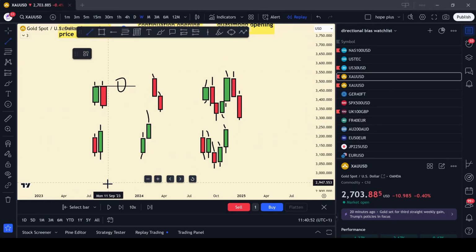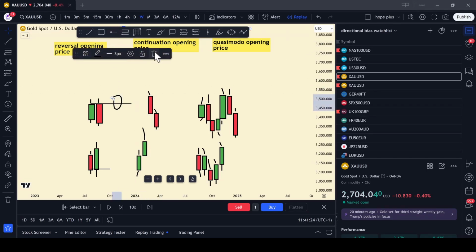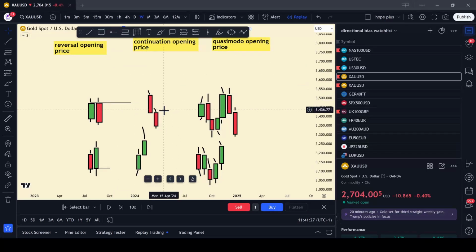Now, for the bullish setup, we have a down candle and an up candle. So you simply mark out the line, pull it out. That is the reversal opening price, which serves as support and resistance. In this case, we are not marking a zone. We are simply marking a single line so that we can easily make decisions around it. A close above simply means price wants to go higher. A rejection on that simply means price wants to go the other direction. That is the reversal opening price. The other one, I will show you on the chart once I'm done explaining this.